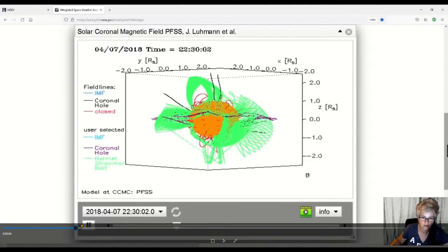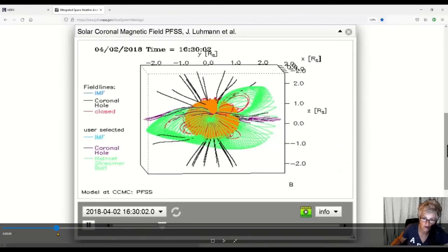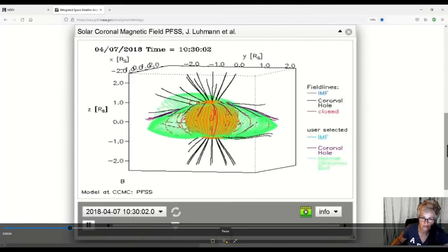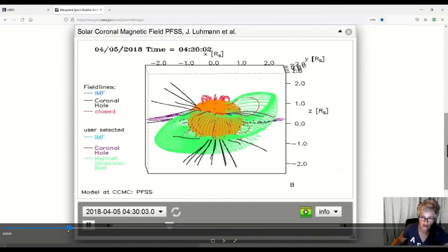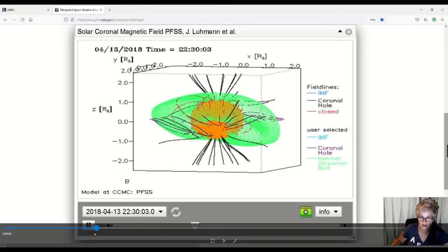I want to try to see if we can get back to this one. See, now look, we have another triangle that looks like it's trying to form down here too. And this is 2018, and we know our world has changed a lot. It's like the darkness was ever encroaching in our world. Look how wild they've swung around. Helmet streamer belt, whatever a helmet streamer belt is. I don't know. Look at that. Boom, boom, boom. How can they do that? Really, how can they do that? I want to try to go a tad bit slower, because it went really fast.